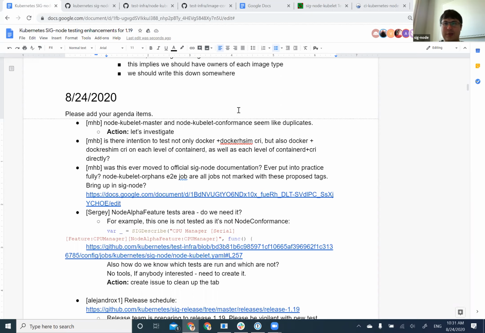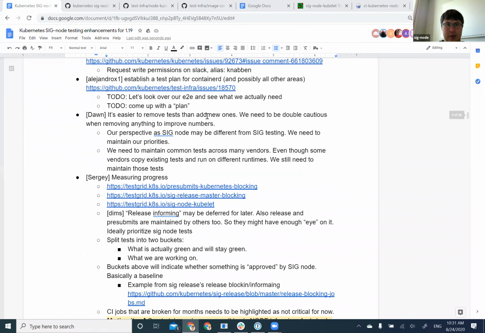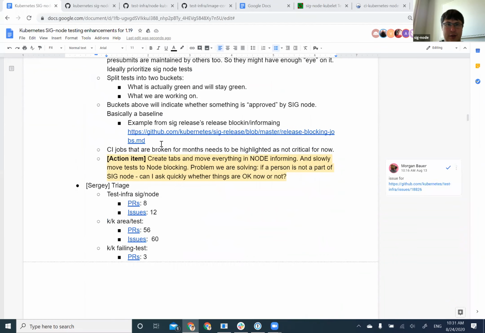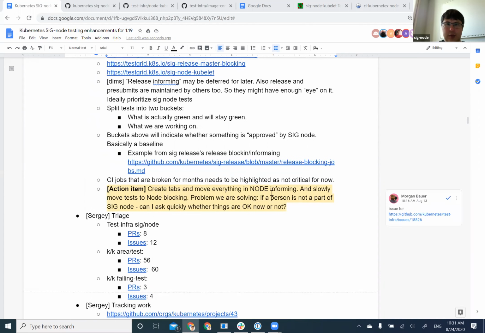So remember this tab that we created? I mean, we haven't created it, it's still in PR, but basically we want to answer the question from last meeting: if a person is not a part of SIG Node, can I ask quickly whether SIG Node is okay or not?